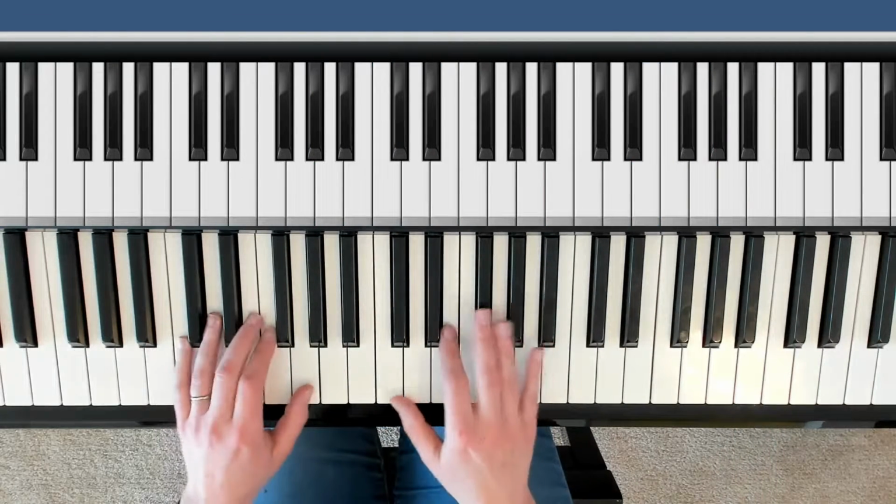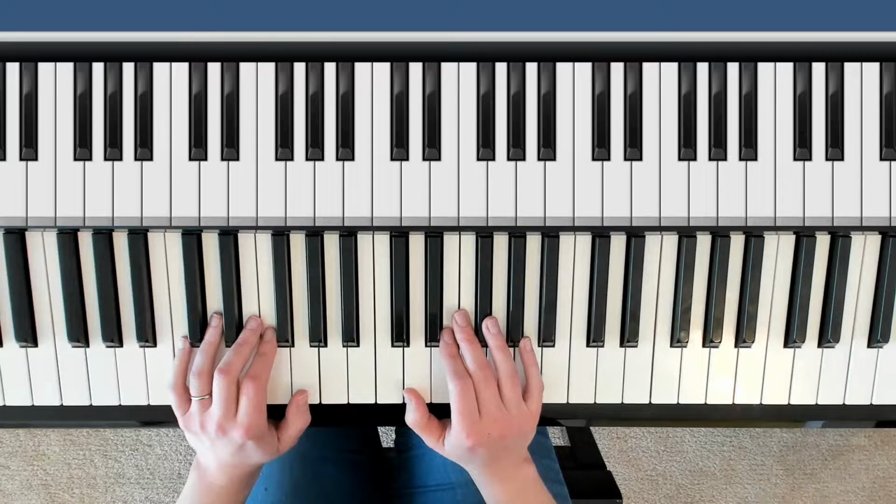Which again is just chords. So these are literal triads. I think there's a seventh chord here and there. Yeah, I see a seventh chord at measure 14.